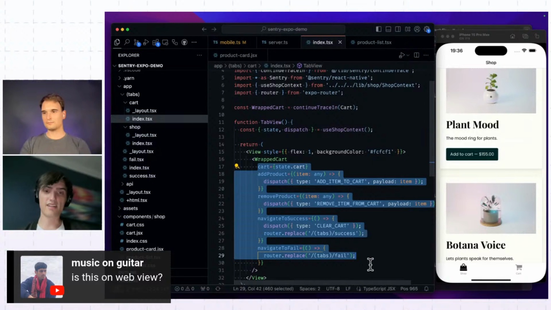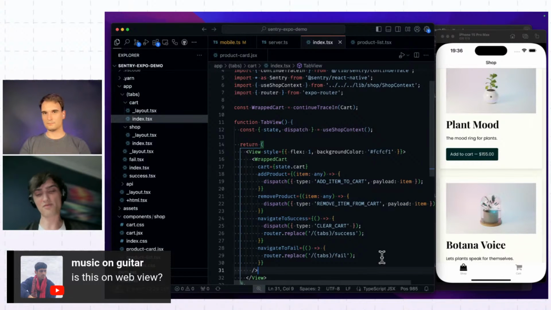If you want to see the full thing on how DOM components work, check the React Universe talk, and there will be plenty of other talks in the future about DOM components. But in essence, it becomes part of the whole React tree. We can provide state and callbacks, and then it will actually be passed through a web view, as Music on Guitar says, right?